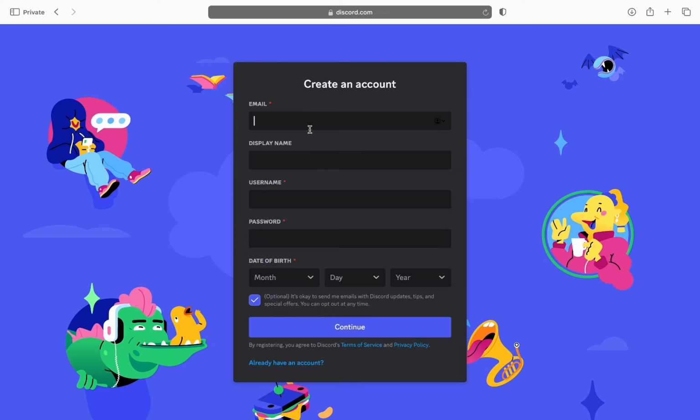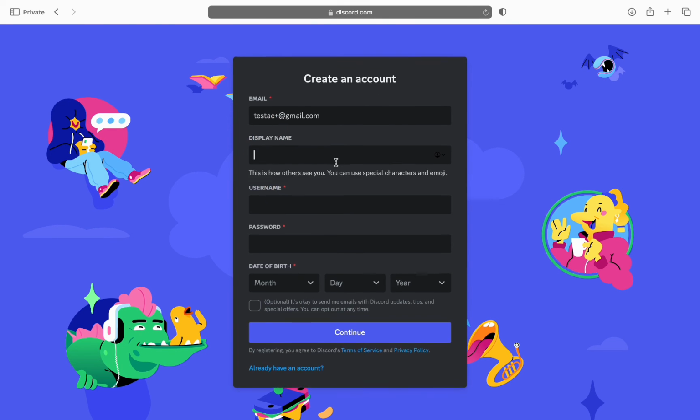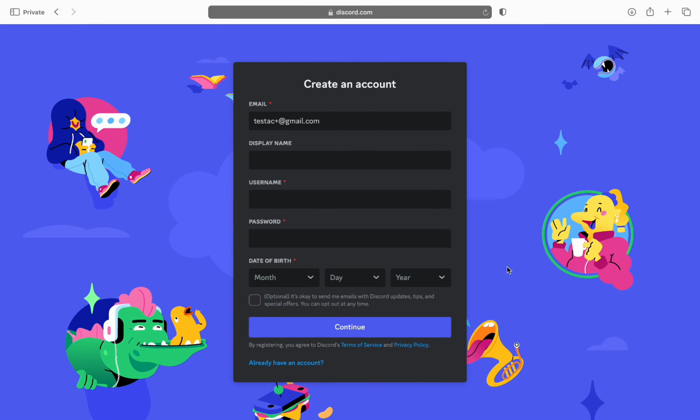It's the same process. You just need to put your email right here, the same email that you used to create your account before. So here is the trick. To create another account with the same email, you just need to put your mail, put your password, your birthday and just mark on these option. And then you need to click before the @ and then put a plus sign over here. And then click on continue and you will be able to make another account on Discord for the same email.